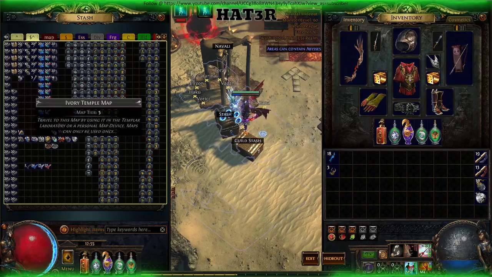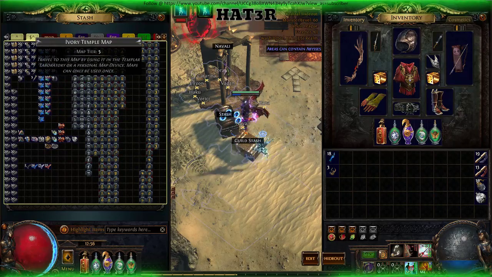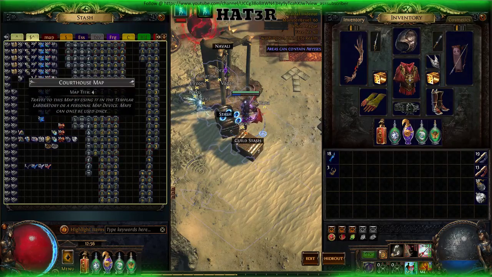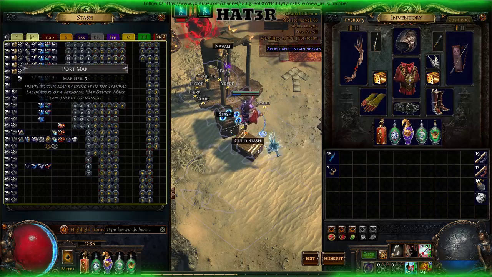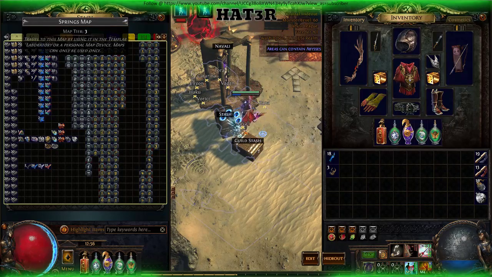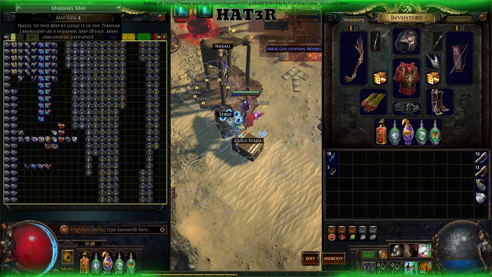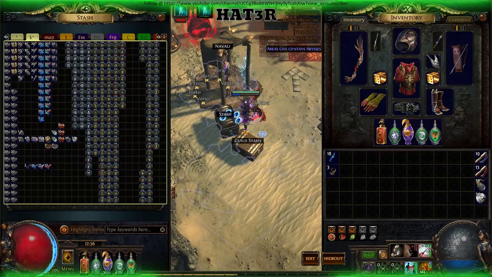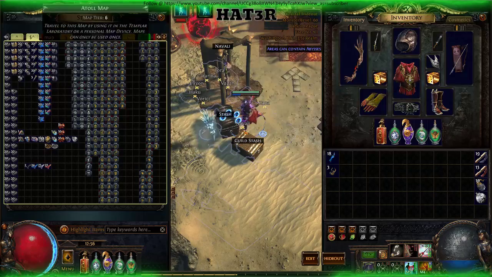So if I get 2, 4, 6, 8, 10, 12, 14, 16, 18, 20, 2, 4, 6, 8, 10, 12, 14, 16, 18, 40, 2, 4, 6, 8, 48 white maps, which we'll say comes out to about 2 chaos. I usually just turn those into higher tier maps. Same with all of these, but those are worth a little bit more. Those are 6s, not so much unless it's a Phantaz, which I don't think I got.